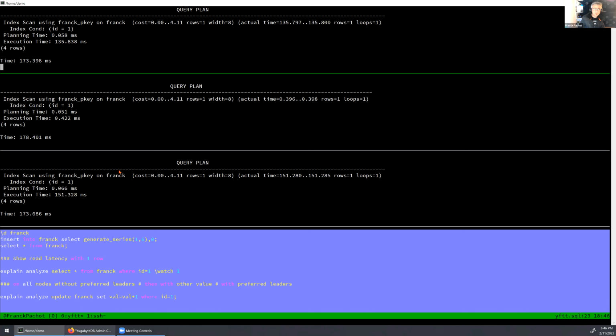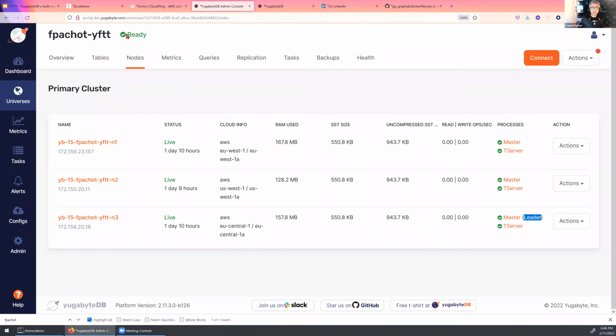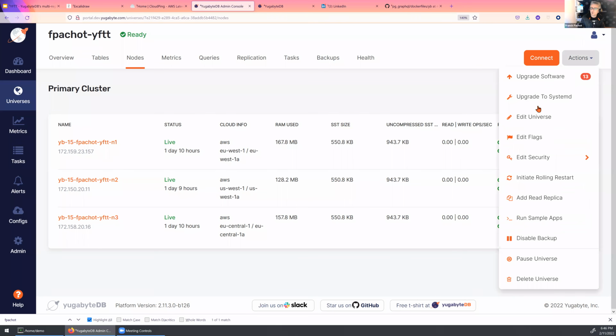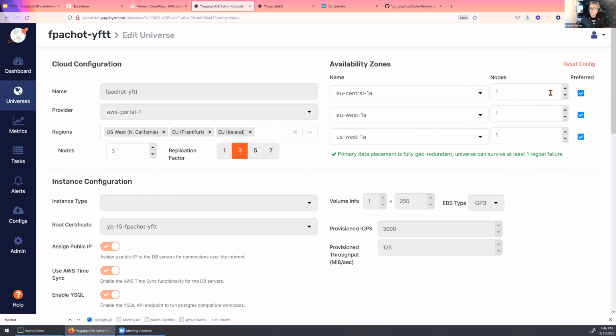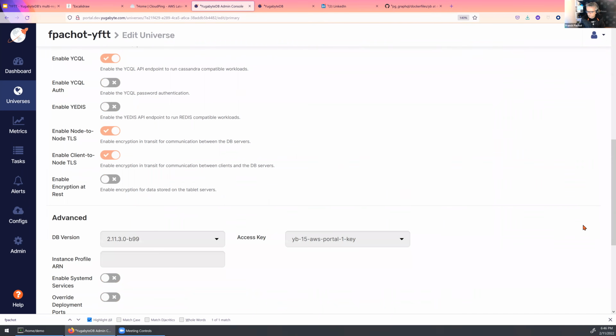And now what I will show, because we cannot change the latency. That's something depending on the speed of light and the internet infrastructure. So we cannot change it. But what we can do, we can change the topology. And here, for example, I will show that if all my users are in Europe, or most of my users are in Europe, I may prefer to put all the leaders in Europe. So let's do that with a preferred setting.